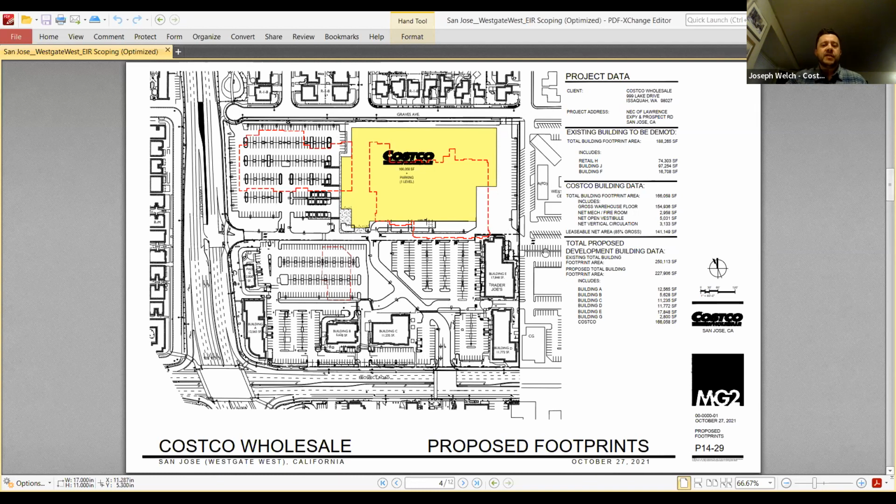The point of access is a shared access easement that would take you all the way out to Saratoga as well, for a 5th point of access that we are looking to keep. We have roughly about 390 stalls on the roof, with roughly 309 stalls in the parking field out in front of Costco, and roughly about 175 parking stalls out in the shared parking area.